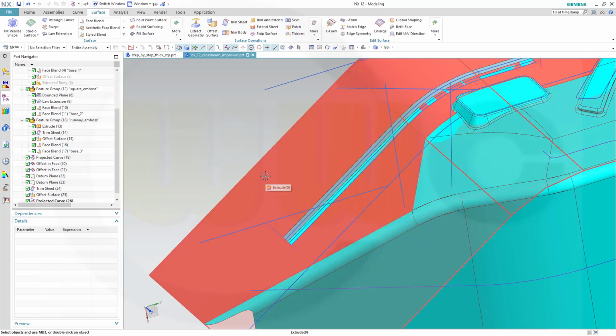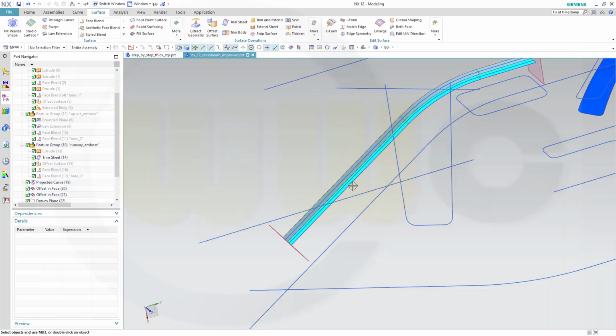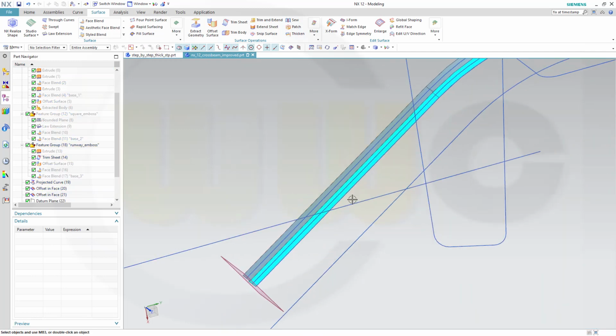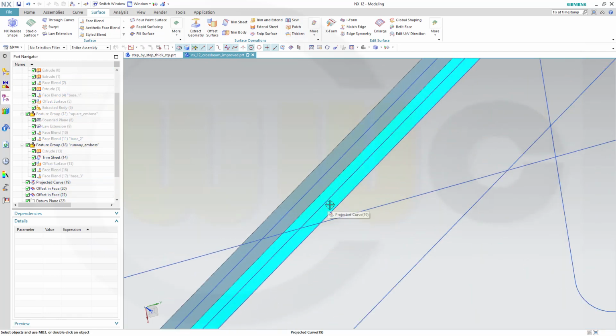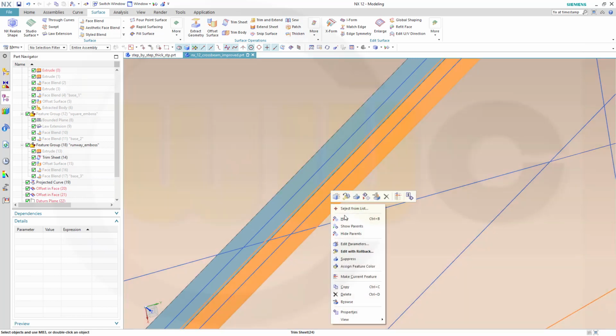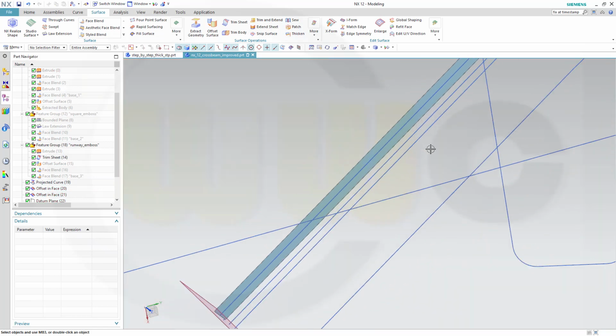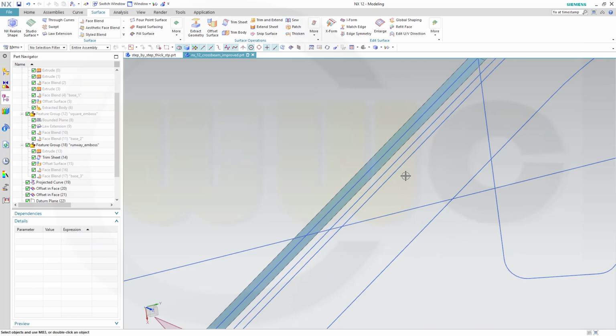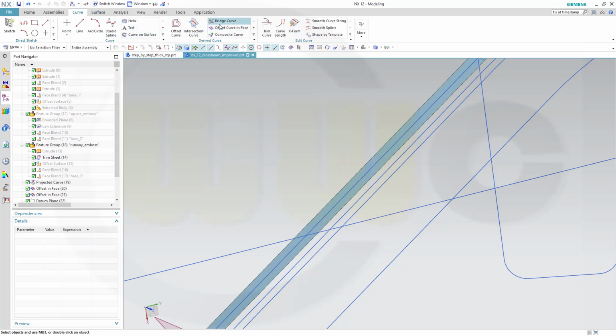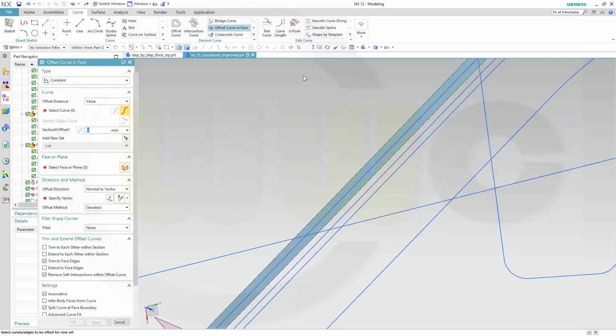I could hide that for the moment, so it's better to see. And I could hide this as well. So go here and hide that as well. Now I need to offset this curve. So go for curve, offset curve in face.